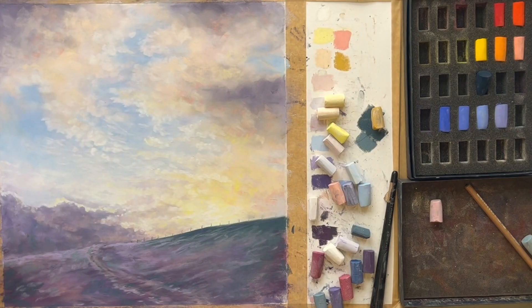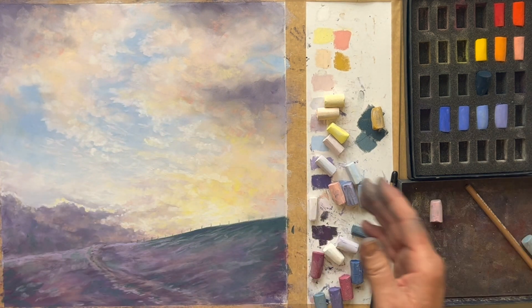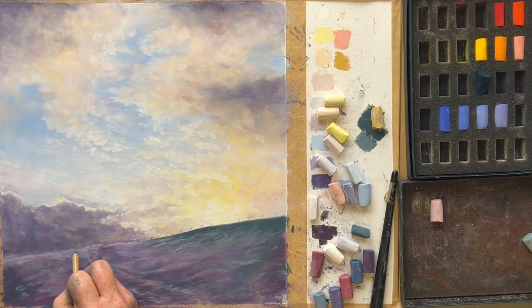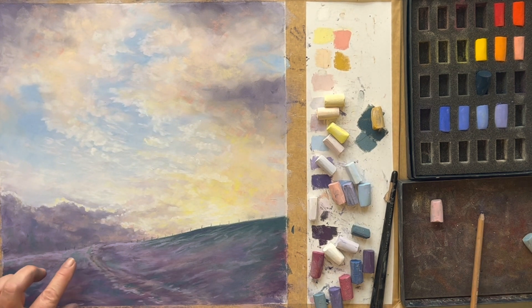I think I'll leave it like that and won't add any more texture — we'll see how I feel about that tomorrow, because it's always good to have a fresh eye. I did talk about taking a photograph and cropping it on your smartphone, which gives you a really crisp fresh look at it the next day. I'm getting overexcited now — just adding a few more fence posts. I need to stop!